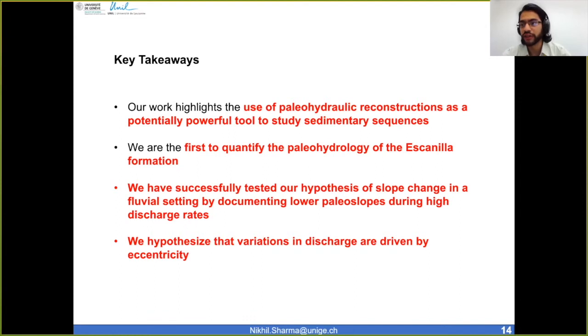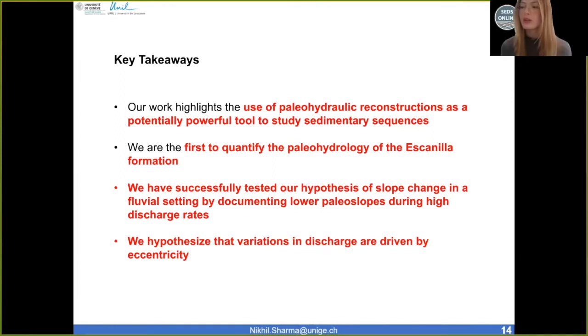Right, that's a very interesting question. There definitely would be some tectonic influence on my sedimentary flux or water discharge. But I think there's a difference in the time scales. My sequences, we estimate them to be around 400 kilo years. If tectonics does play a role, it would be an order of magnitude higher in duration. So I think it seems unlikely that the dominating influence is tectonics in this case.